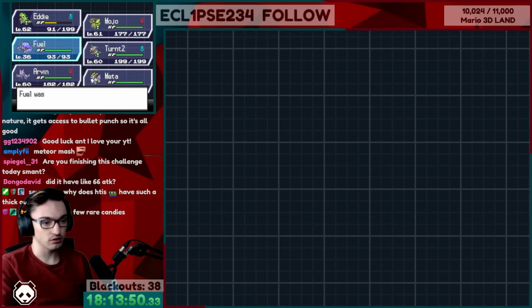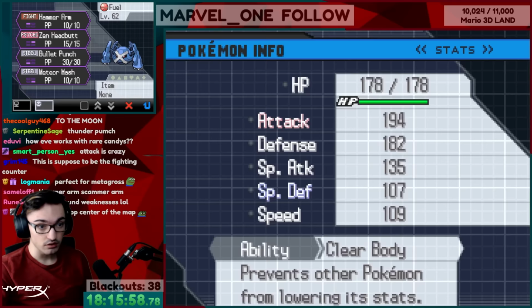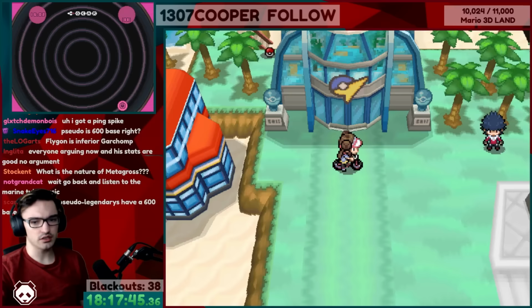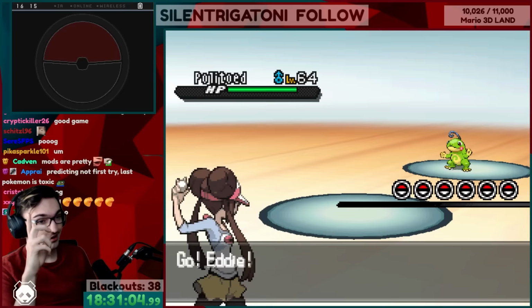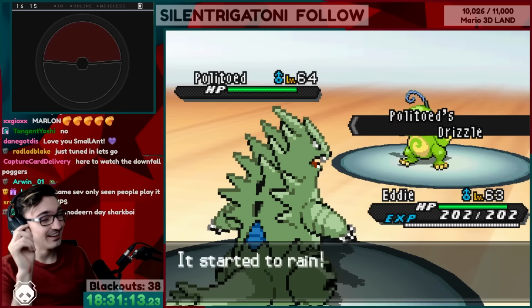Alright, let's go. 45? And we eat a Metagross. Your Metang evolved into Metagross. Let's check the stats. Attack 194. Our team is so sick. Wait, is this the last gym? Here we go. Politoed. This is Drizzle, but I'm slower. I have Sandstream, kiddo.